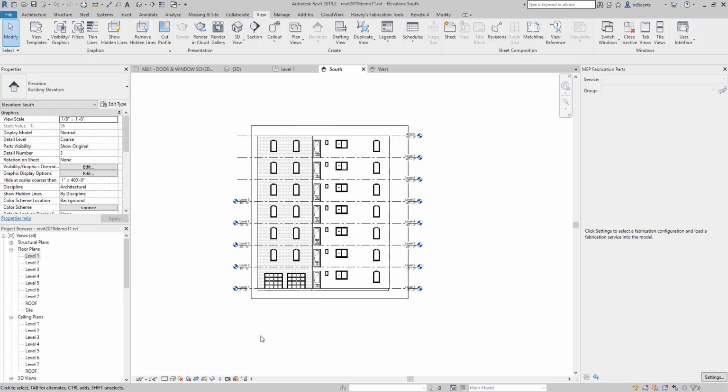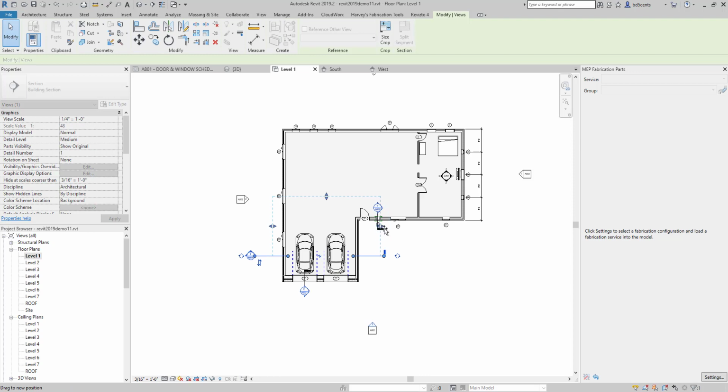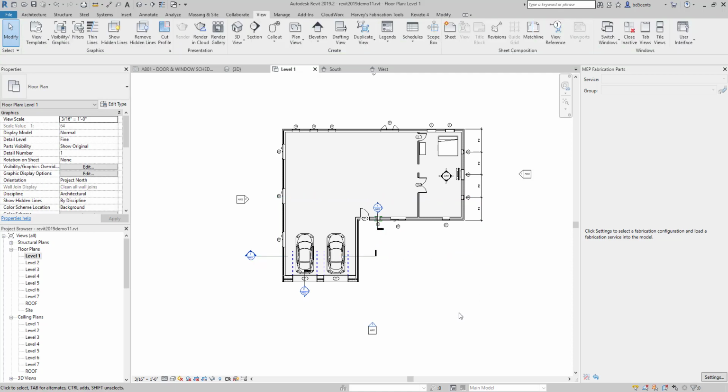So putting the blue lines back outside the building, the elevations and sections are essentially the same in Revit. So elevations and sections will function the same, much like this and this. Understand that if I move this section out to here, I'm only going to see to here. So that's important to know. So they're virtually the same. We're going to go look at underlays.